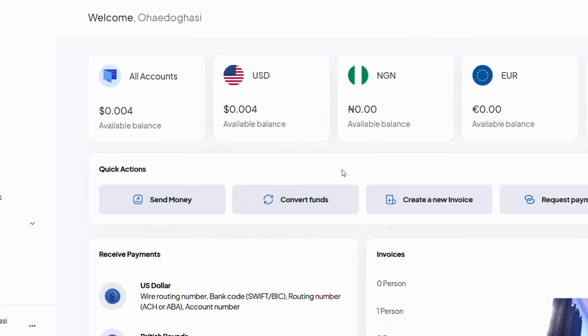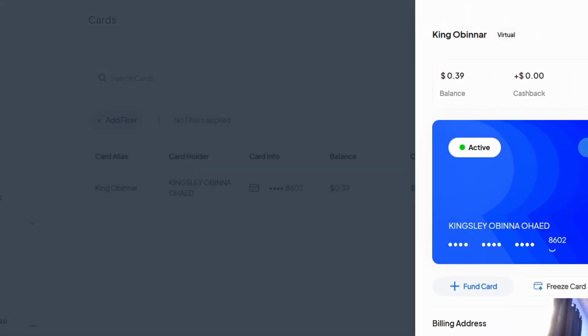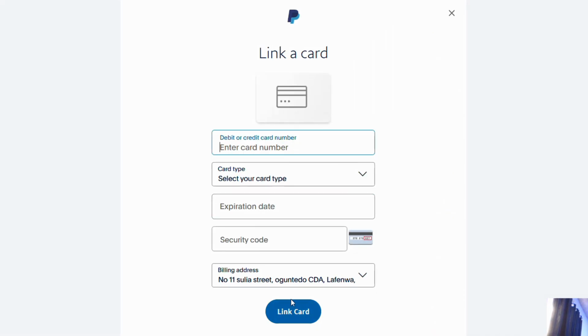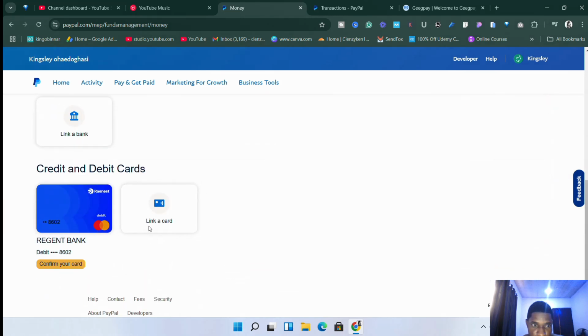So you have to go back to geekpay.africa, go back to cards, go back to view cards, and click on view details, copy all the card details, paste them right here and click on Link a card. Now once you do that, this GeekPay card actually works on all platforms. That is why I like the card so much. So once you link it, the card will be here.